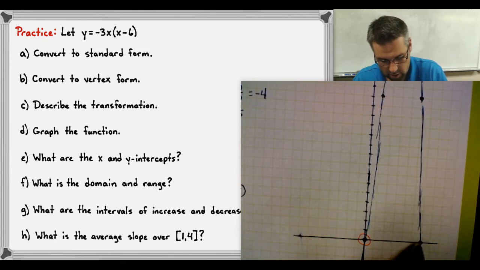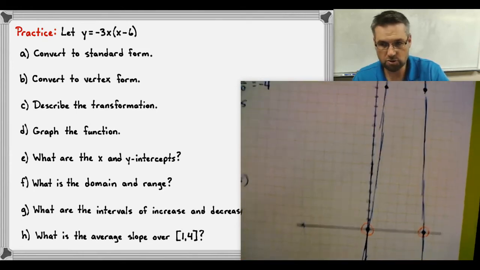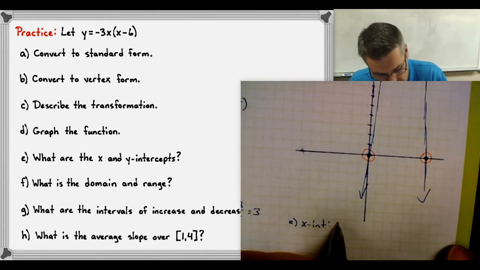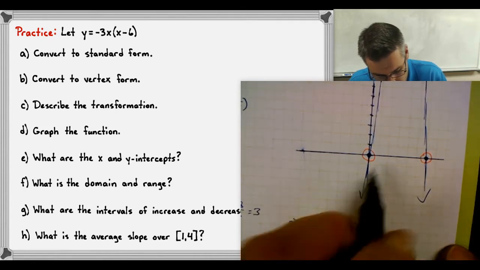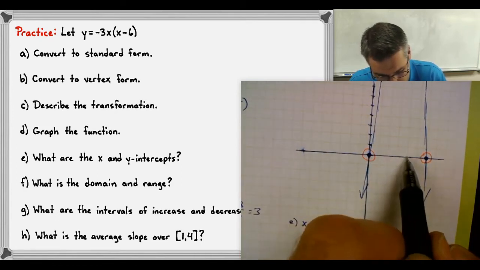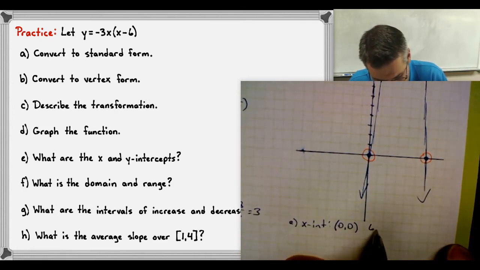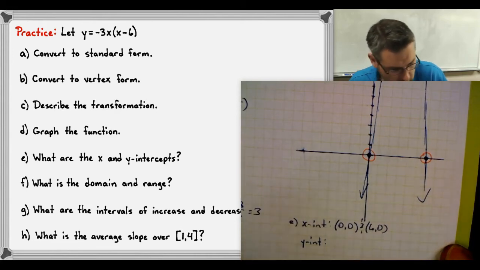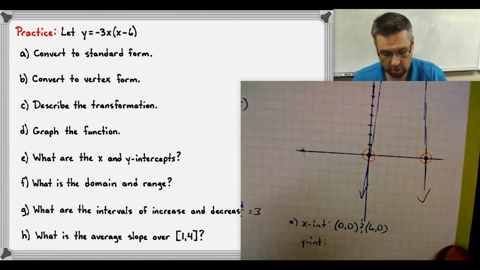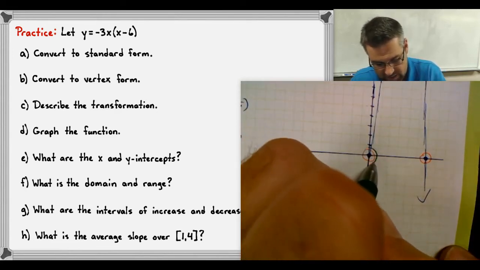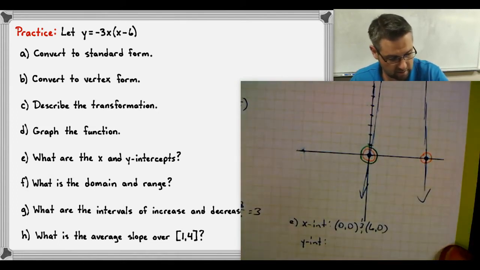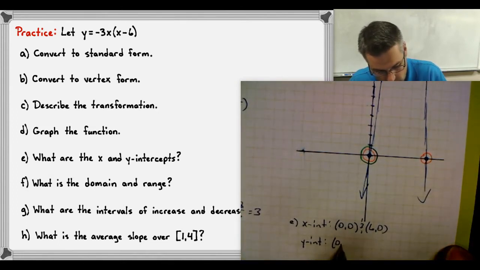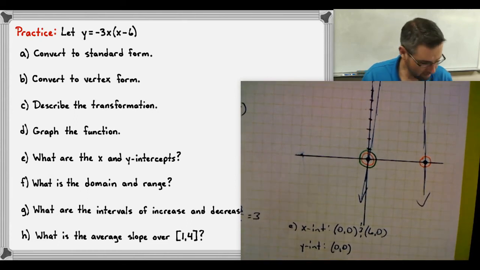We can see that here and here. Those are my X-intercepts. So we would say those coordinates are (0, 0) and (6, 0), okay? And then our Y-intercept is where the graph crosses the Y-axis, and you can see that it crosses the Y-axis, in this case, in the same place it crosses the X-axis, and that Y-intercept would be (0, 0) again, okay?